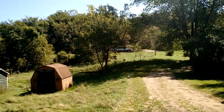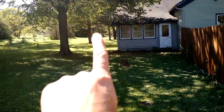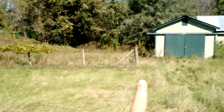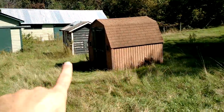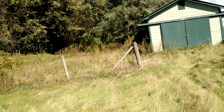Listen. The street is right there. And here is the house. 6 foot tall wooden fence surrounding it. And the property goes back to the white fence there. That's the garage. This is a pasture area, fenced in this way. All the way there. Sheds, small shed, well water shed. This now goes there. And the property line goes further down.